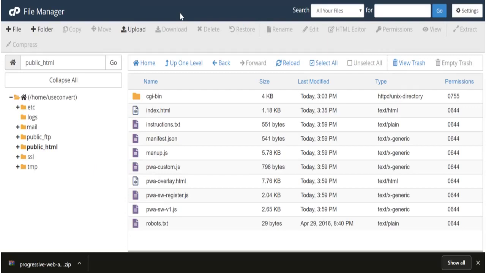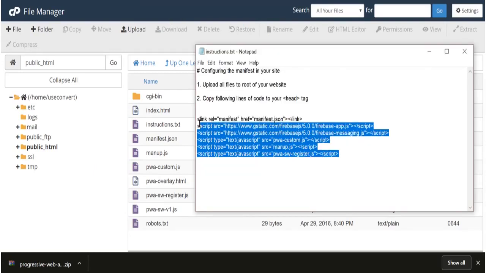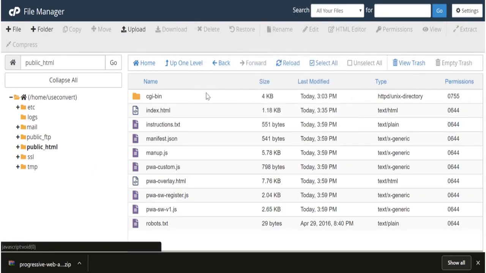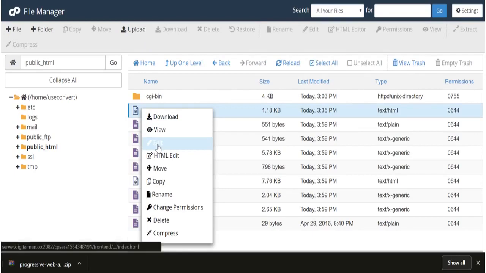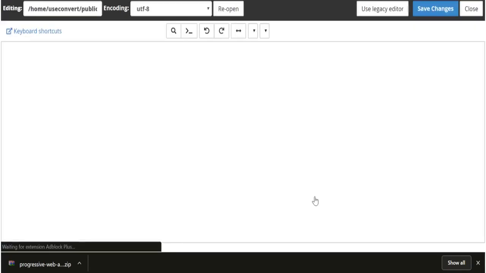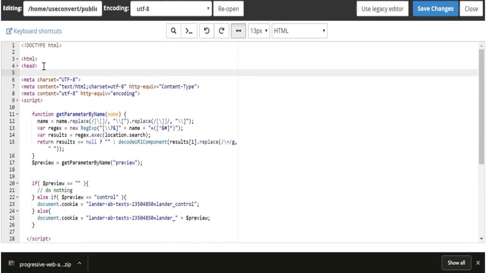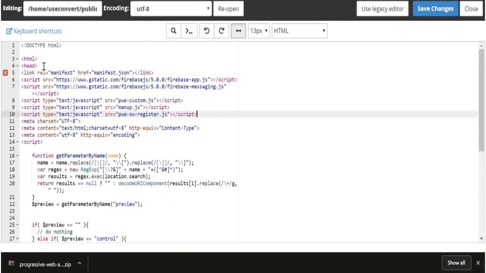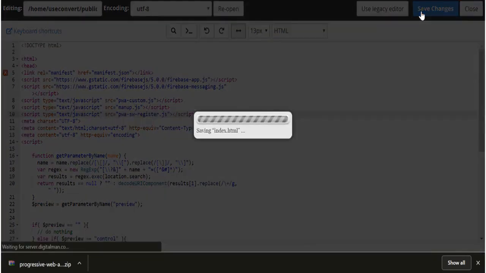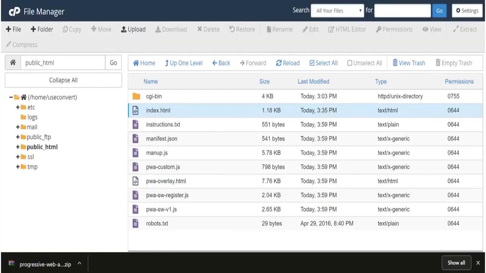Once all the files have been uploaded, copy this script code in the head section of your index file, and click save. That's it. You don't need to do anything else. Your Progressive app is now ready.